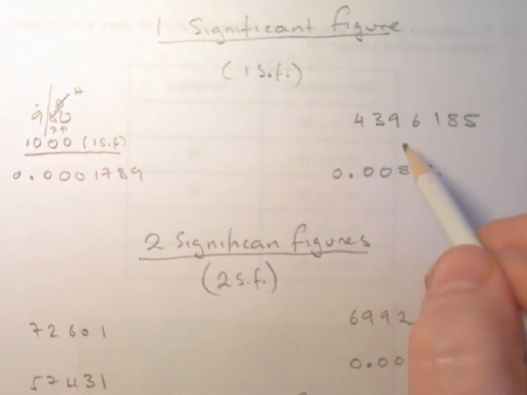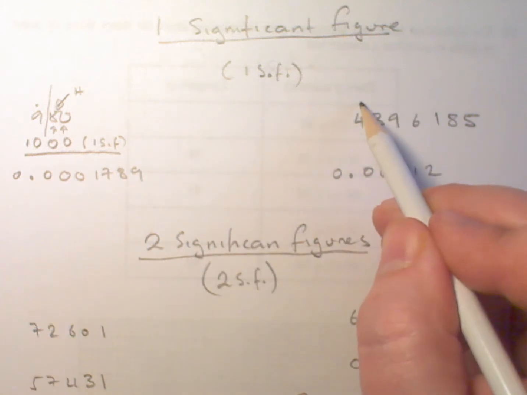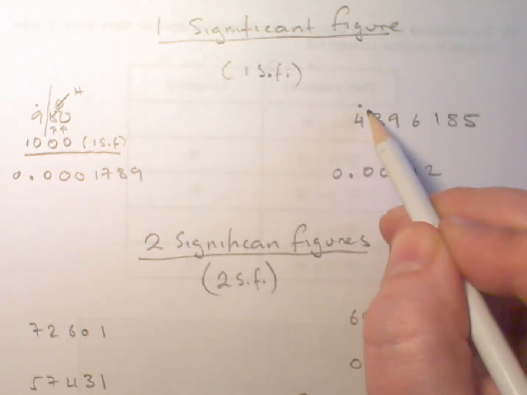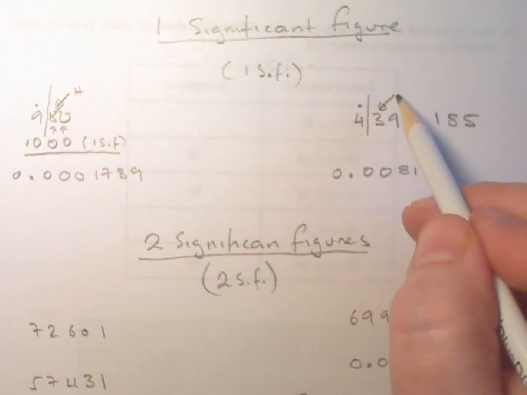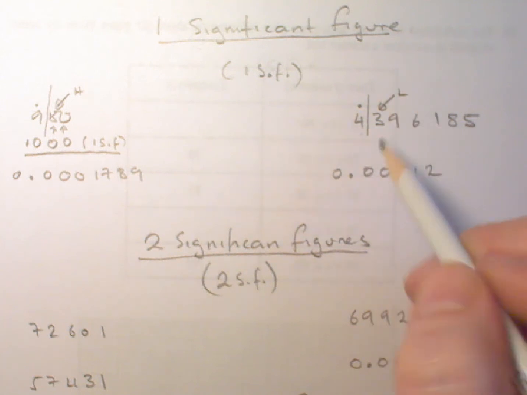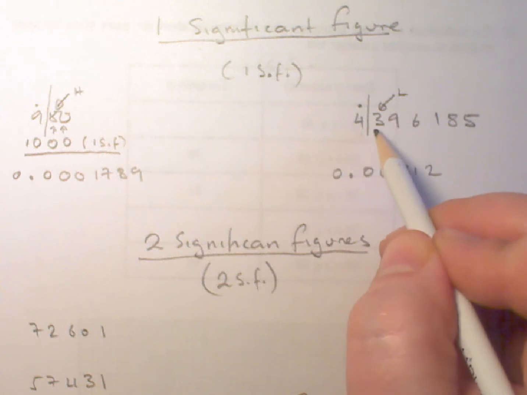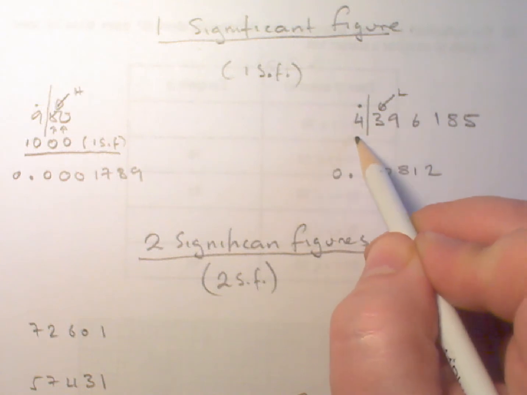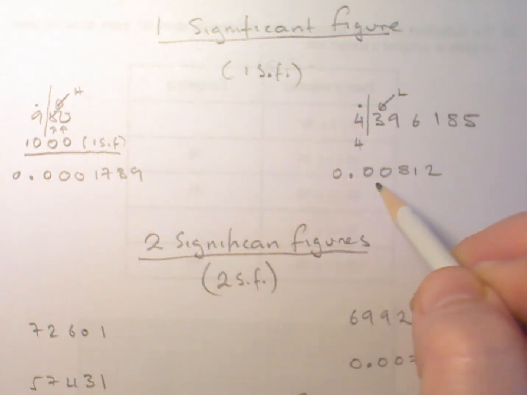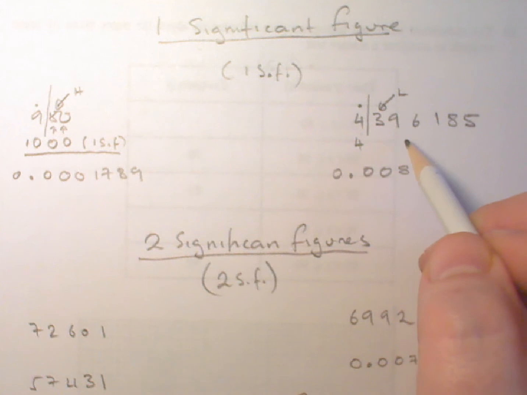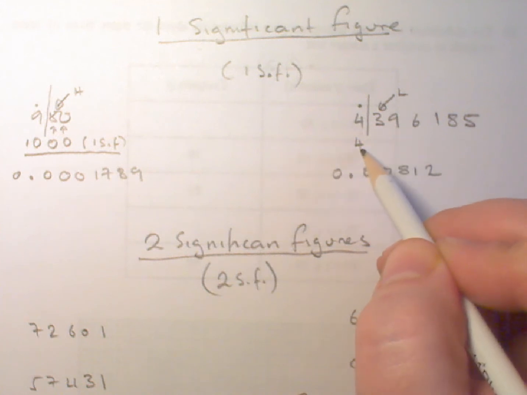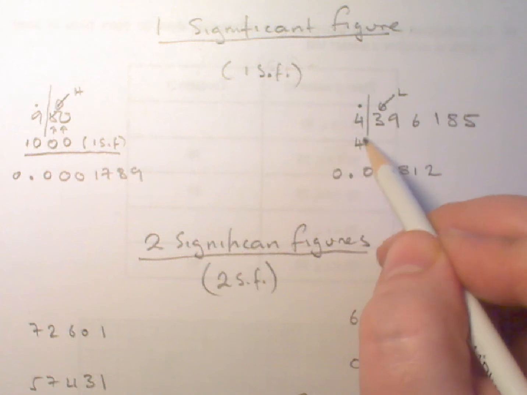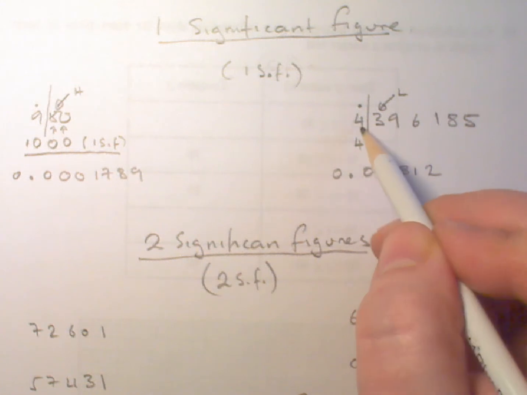Well, let's look at this one. So the first non-zero digit is this 4, and I'm going to make a cut and ask myself, is the next number high or low? And this one is low, all right? So here, if it's low, I just leave that number there. Now, consider this number, okay, is actually 4 million. If I leave this as just 4, I've radically changed the number from 4 million to 4.